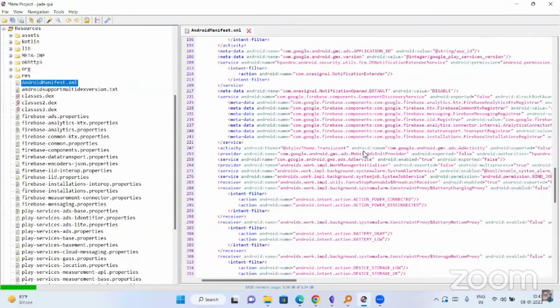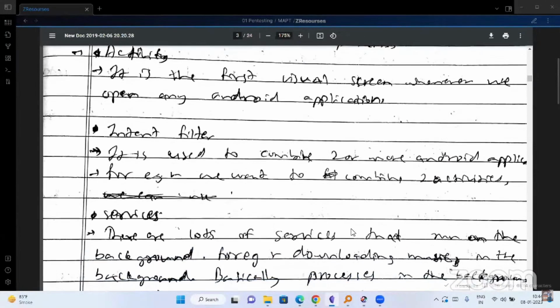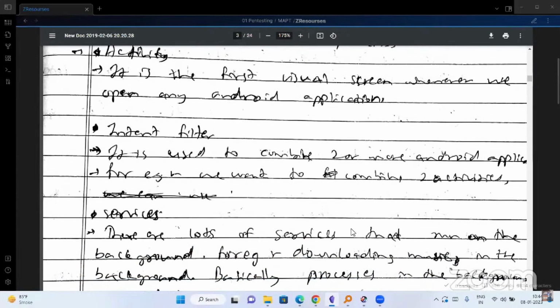There are activities and intent filters where it has something called a browsable activity or various other kinds of categories that are passed in the intent. So this intent actually helps that particular activity to perform some kind of actions based on actions, categories, and various other things, like passing data to that particular activity. So it's trying to bind various other things when it comes to intent filters. It combines various components that need to be performed by an activity.